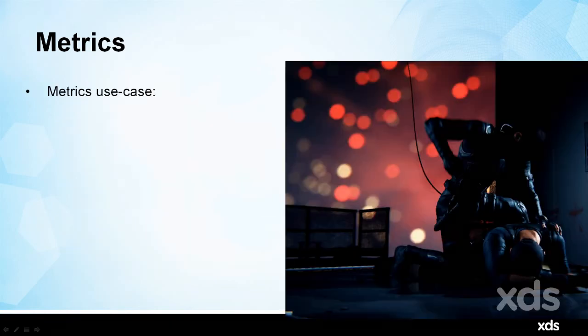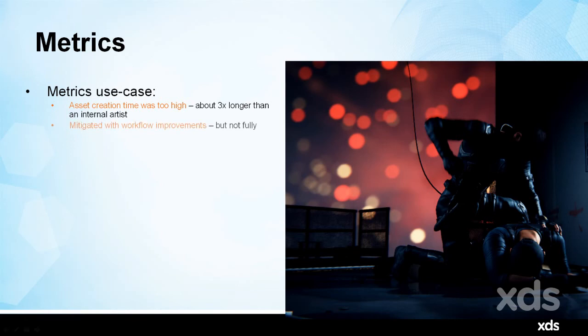So, a use case: we had this exact problem a few months ago. Our asset creation time was too high at the vendor. It was about 3x longer than an internal artist was taking. And we were wondering what was going on. So it was mitigated with workflow improvements. We're saying, OK, we'll automate this for you, we'll do that, but it wasn't fully there.